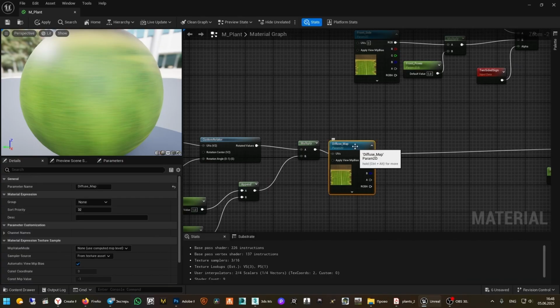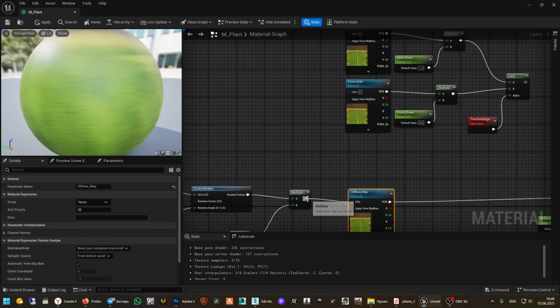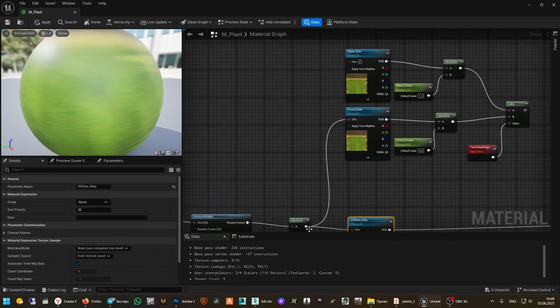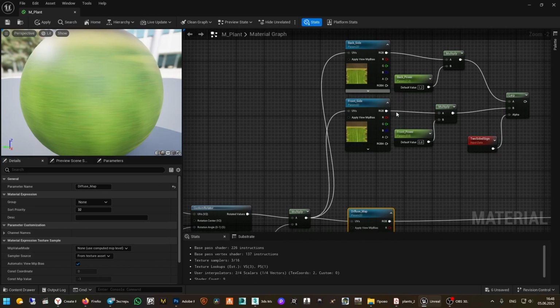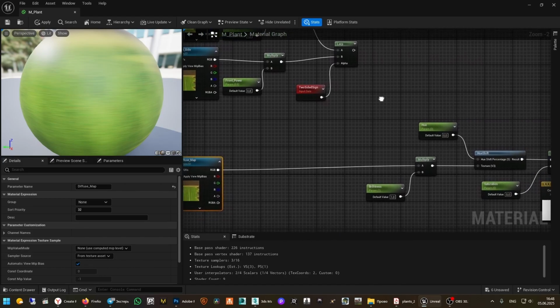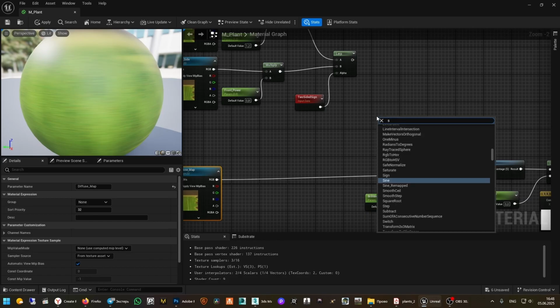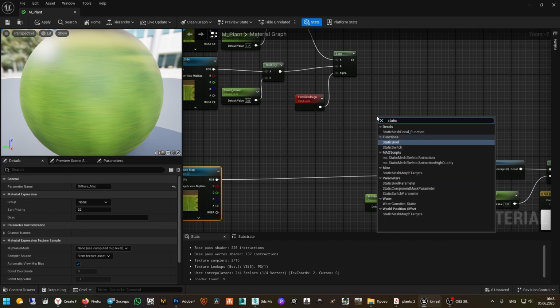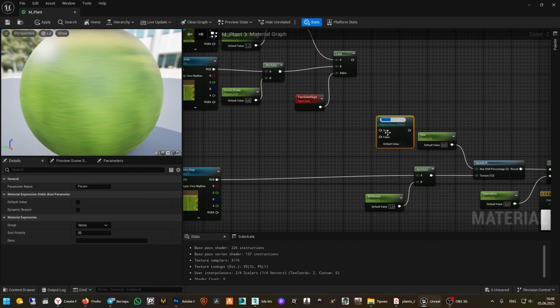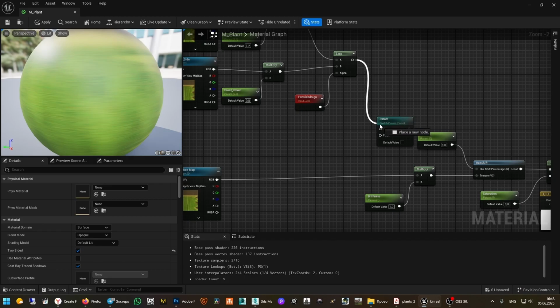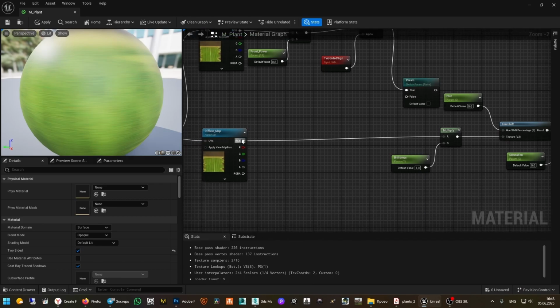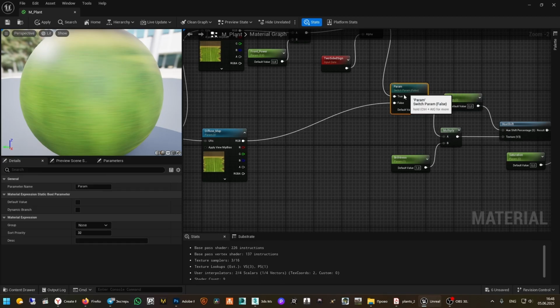We can connect texture coordinates to these textures. And now we connect the static function, switch parameter static. Here it is. True. From here false. This one we connect in multiply. Done.